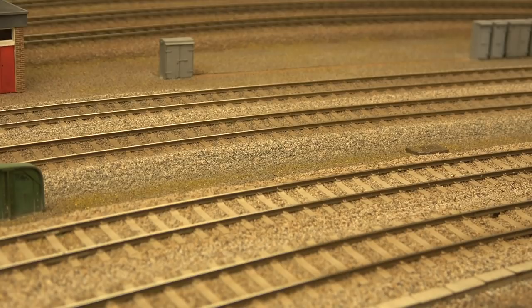So there you can see it's a very small scattering of the fine turf. I've used the two different colours, the earth and the earth blend. Very easy to overdo this step, so less is more. Try not to get too carried away, and you can always come back and add more in future if you want to.